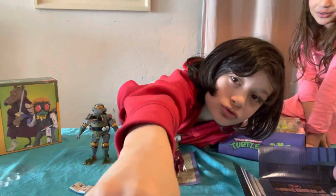It's Shredder. Oh, it's Shredder turned into a fly. Oh, yes, it's like it turned into different animals. Here is a rat. And then here... Ooh. Oh, my God. Mikey might need some help. He's a, what is he? A gerbil? I think he's a bunny. Yeah, he's a gerbil. Mikey's a gerbil.